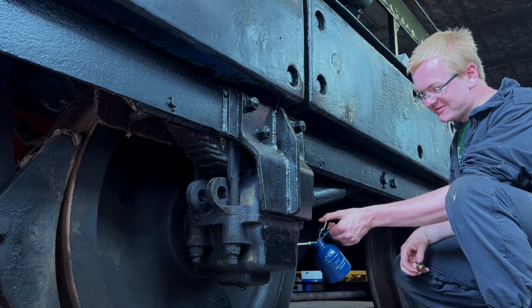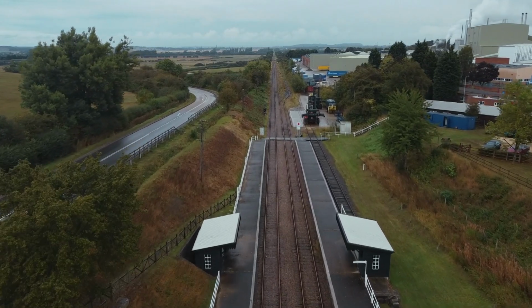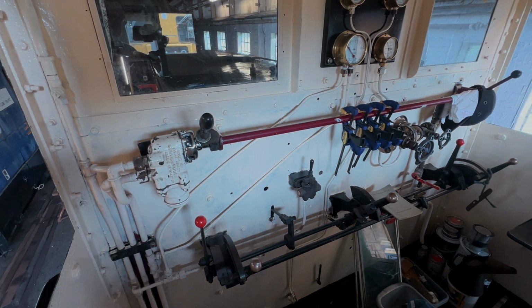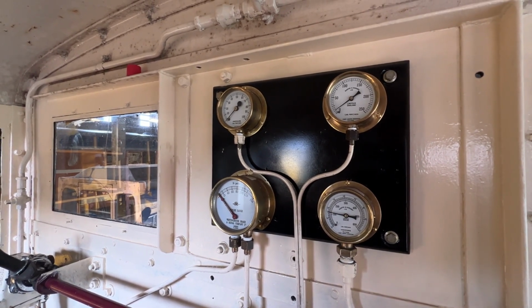The plan for it is that she's clearly not being done to pull passenger trains. She's literally being done as an education piece so we can get her to Rushcliffe Holt, offer rides out of the rear of the platform at Rushcliffe Holt so people have got the opportunity to see what this actually does, what they were like. She's very unusual in terms of most people's experience because you actually have to change gears on this. So she's got a gear stick, gears 1 to 4, forwards and backwards. So it's not like most diesels where it's just open the throttle and go. So it's a little bit strange, but it's just there to give something different, to tell the story of what actually was around the Great Central Railway.